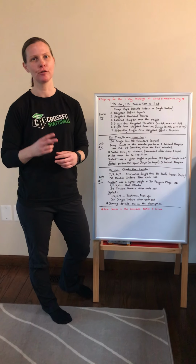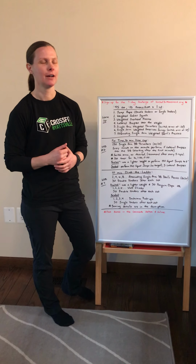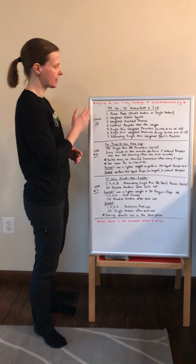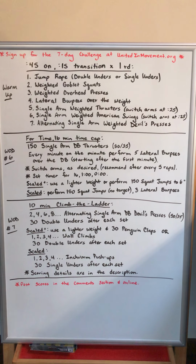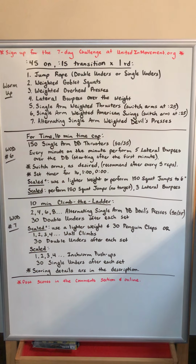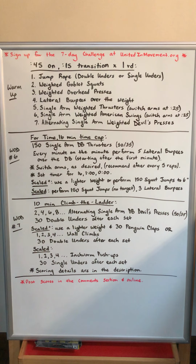We've got our final 2 WODs for the United Movement 7-day challenge. So what we're going to do is get warmed up, 45 seconds on, 15-second transition. There's 7 movements. All of these are going to translate into the 2 workouts, WOD 6 and WOD 7. So let's go ahead and go through them.